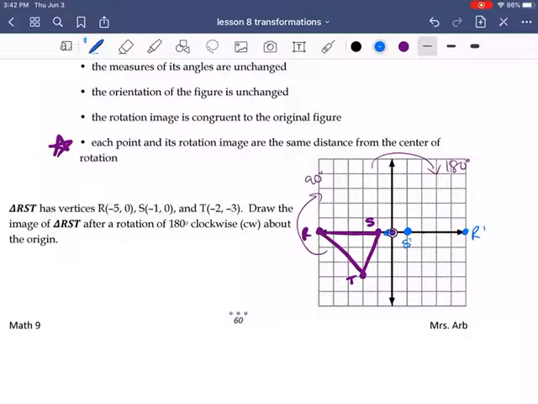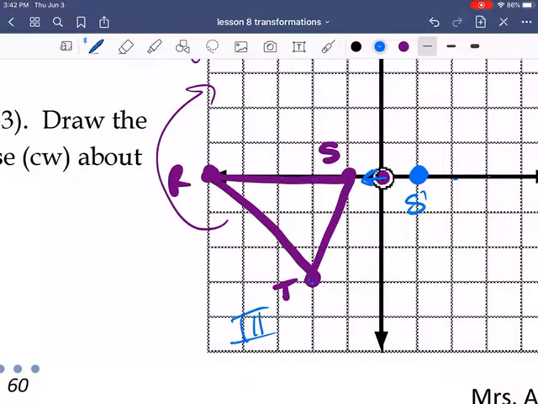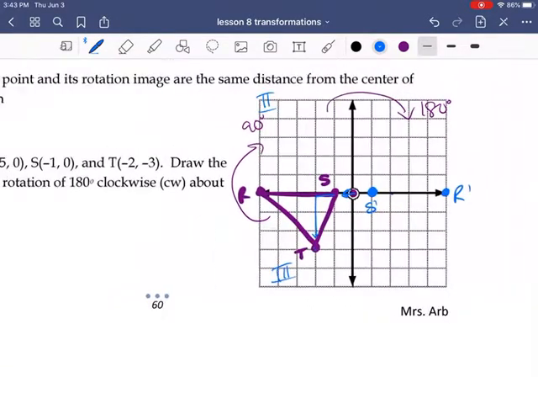Well, T in the original is in quadrant 3. So a 90 degree rotation would put point T into quadrant 2, and 180 degrees puts it in quadrant 1. And if we follow basically this idea that T is going to be 1 that way and 3 up that way from S, we can do the same thing, 1 and 3, and there's point T. Okay, and there is our new shape. Call that T prime.